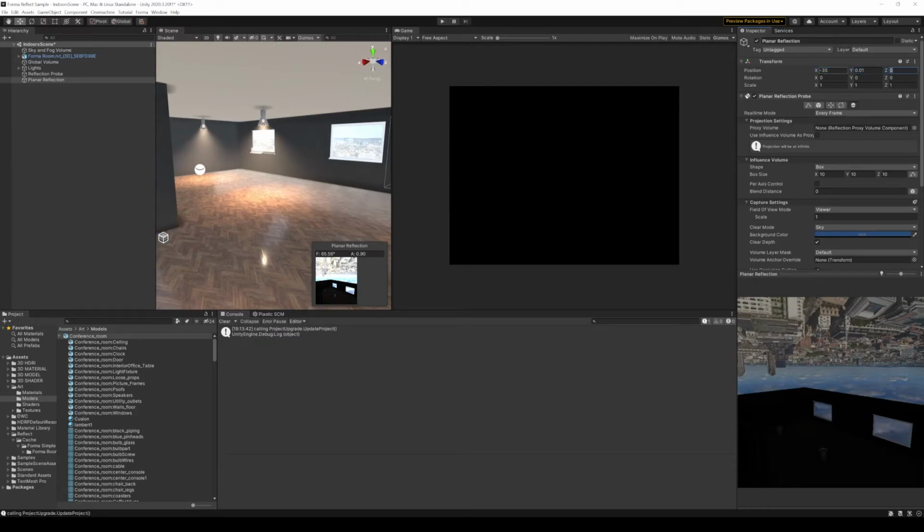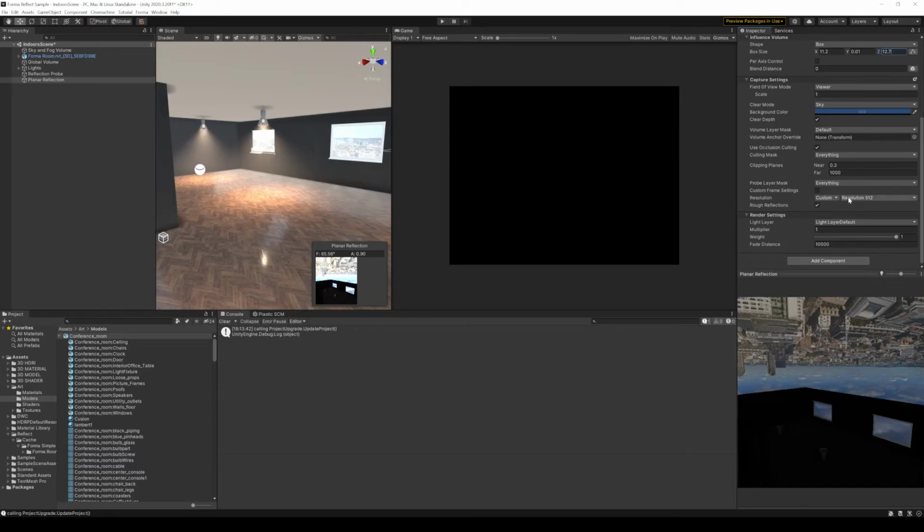Change XYZ. And the way that I did it is I have it just above the floor, so it's reflecting all the furniture. Oh, it's not actually reflecting the floor, but stuff that is slightly above the floor, like the furniture.